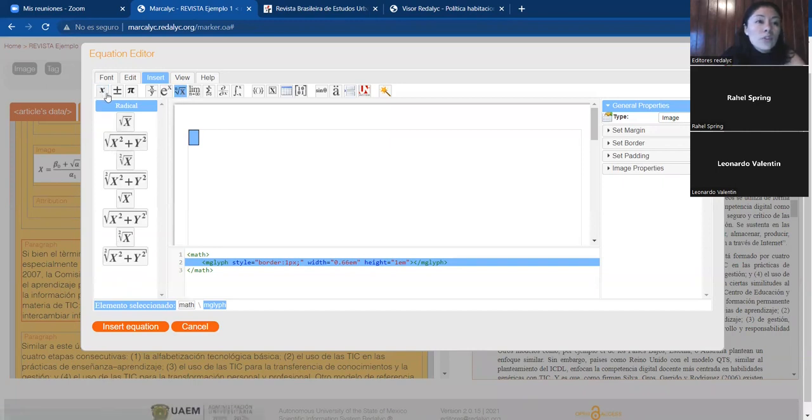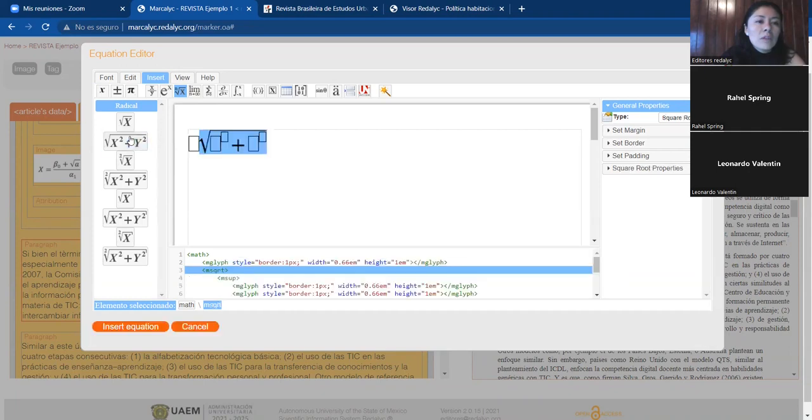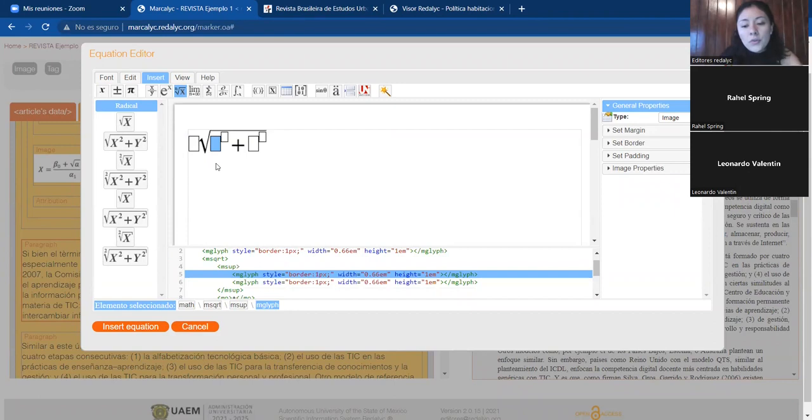We are going to choose depending on what we need. This time it is a radical, which is here. If we need to eliminate some field, we can delete with super. We select here.